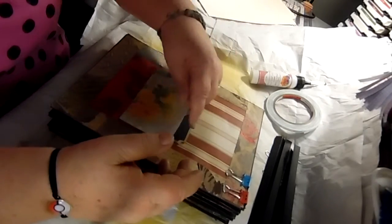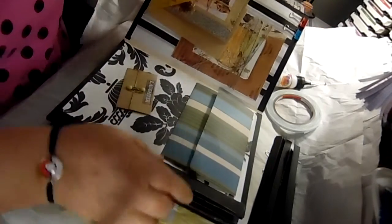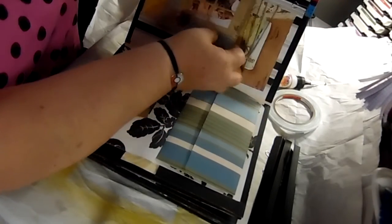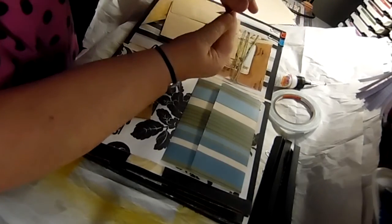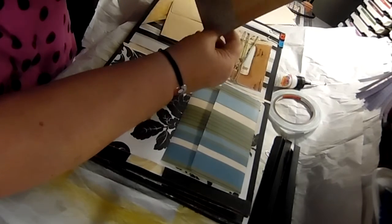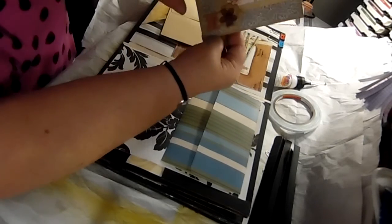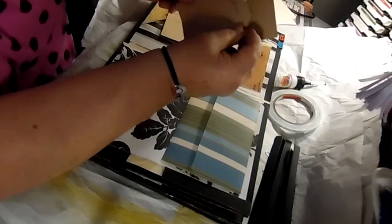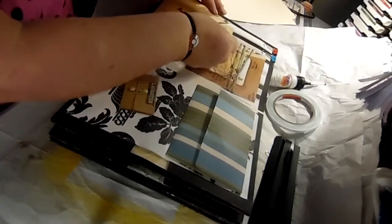I just put a few little things in the pocket, right on the front. And there we go. And in here again, I'll put the envelope and the card. Here's a little card I made. See, just a little note. I make a lot of little cards like that. So here, this could be a birthday card. And my little tag in there says just a little note you can write to say happy birthday and sign your name and best wishes. Put a $100 bill in there or something. And, you know, there you go.